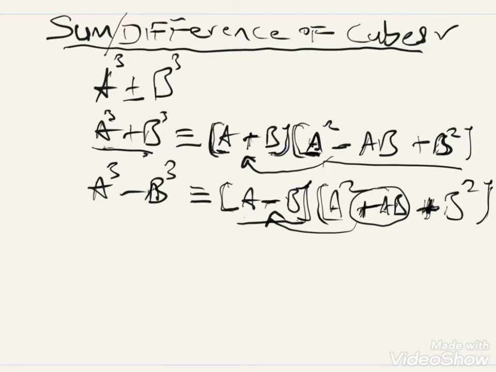Here actually we say the sign here will be the same sign, the sign here will be the opposite or alternate sign of plus or minus, depending, and the sign here is always positive. So that is it. Now don't feel confused. Let me use some proper examples. Now, let's learn.